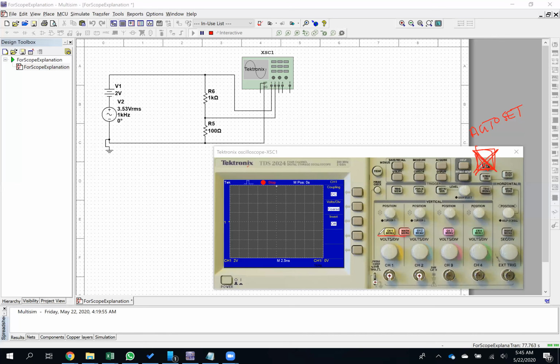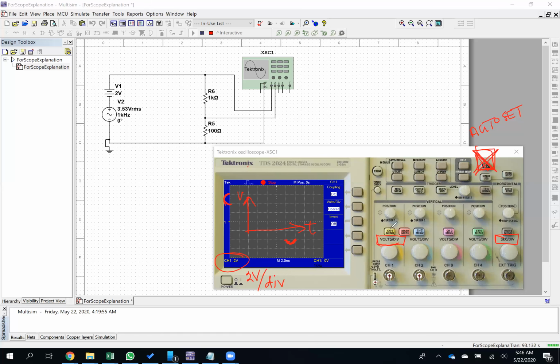So there's a volts per division setting and a seconds per division setting. The volts per division setting is saying how many volts on the vertical scale is one of these major divisions. And the time per division is saying how many seconds is one of these major divisions on the horizontal scale. So remember that your scope is plotting voltage according to time, right? So these settings down here at the bottom, this channel 1 where it says 2 volts, is really 2 volts per division. And we can change that, right?